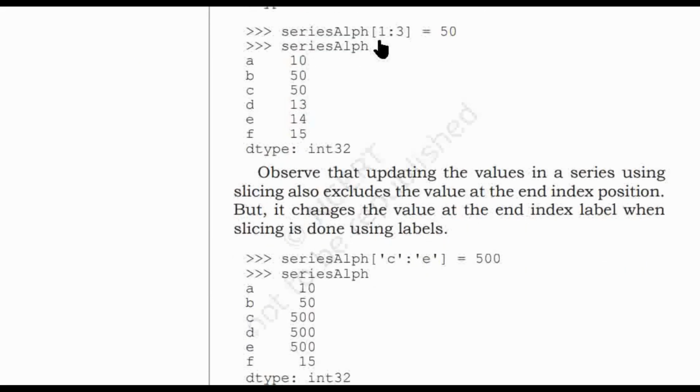Series alf 1:3 equals 50. Series alf a, b, c, d, e, f, up to 50. So 10, 50, 50, 13, 14, 15. Dtype int32.